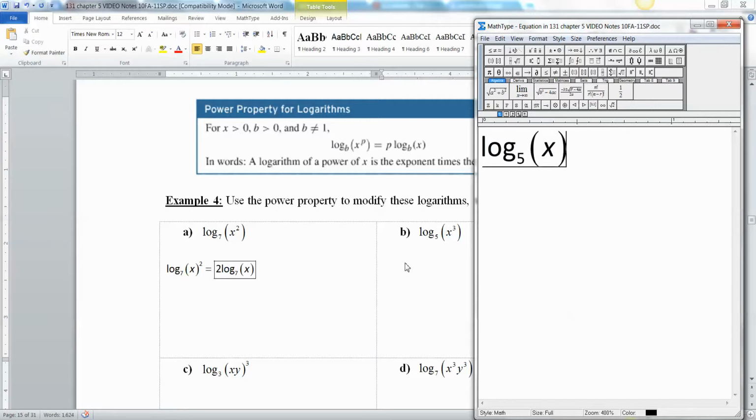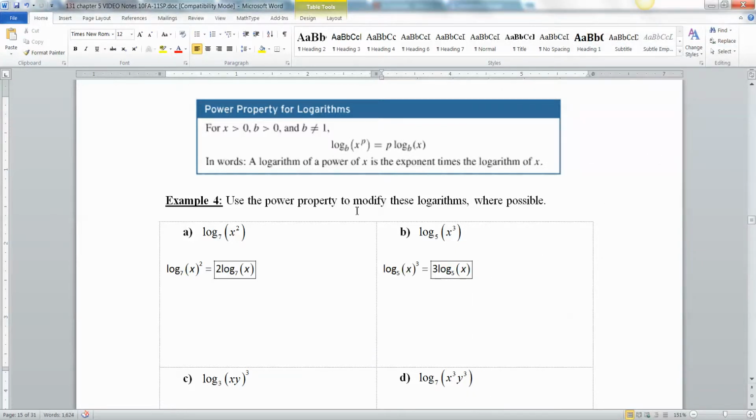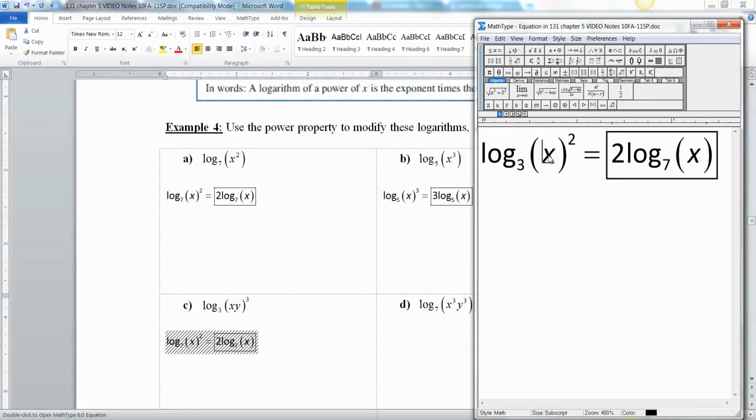Right? So this is x to the 3rd. That's 3 times the log base 5 of x. I'm just bringing the power down in front. Good. Again, that's just using that property up there. Now, it didn't say anything about x and y, but it's the same idea. As long as they're both to the 3rd power, then you can do that too. So you can say, okay, it was the log base 3 of xy to the 3rd. Then I can make that 3 times the log base 3 of xy. I can bring the 3 down in front.